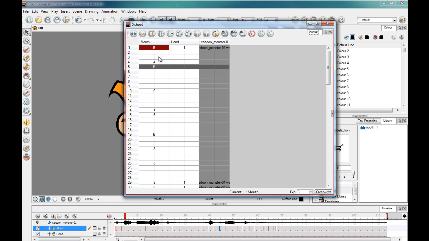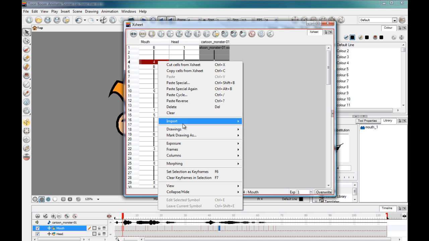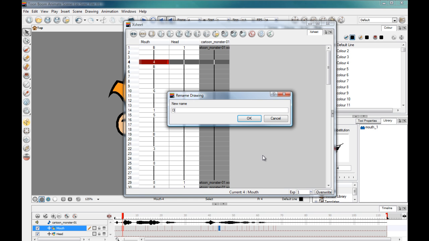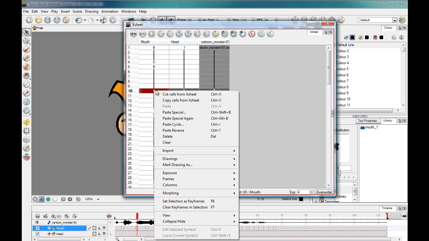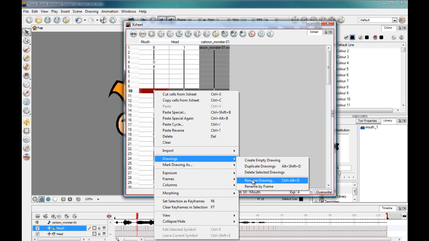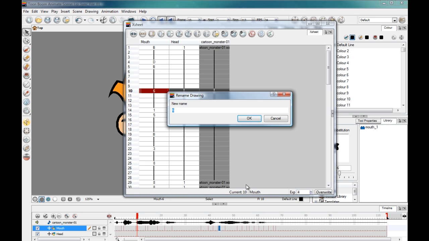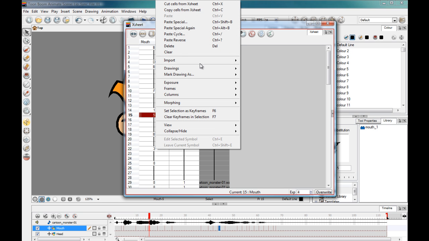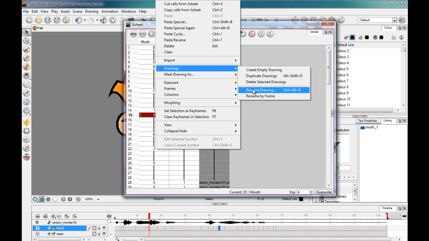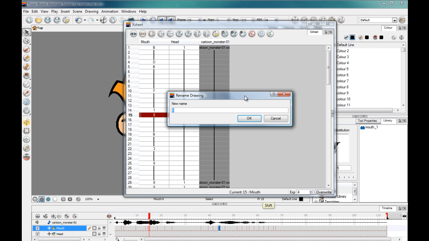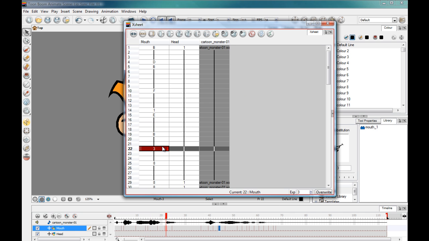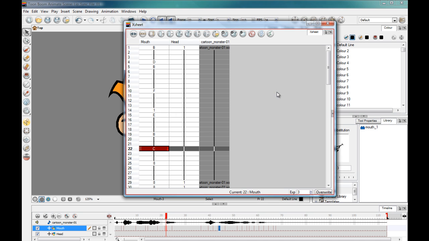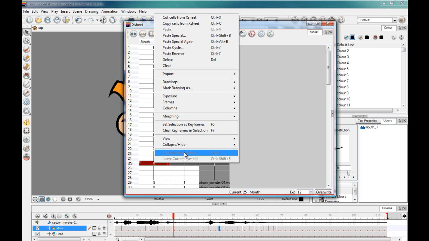So if we go through and change all these, if we right click 4, 4 would be D, so let's change that to D. That'll go through and change them all. 6 would be, let's come down, A, B, C, D, E, F, so let's change that to F. 5 would be E, so rename drawing to E. 3 is C. 8 is your X.